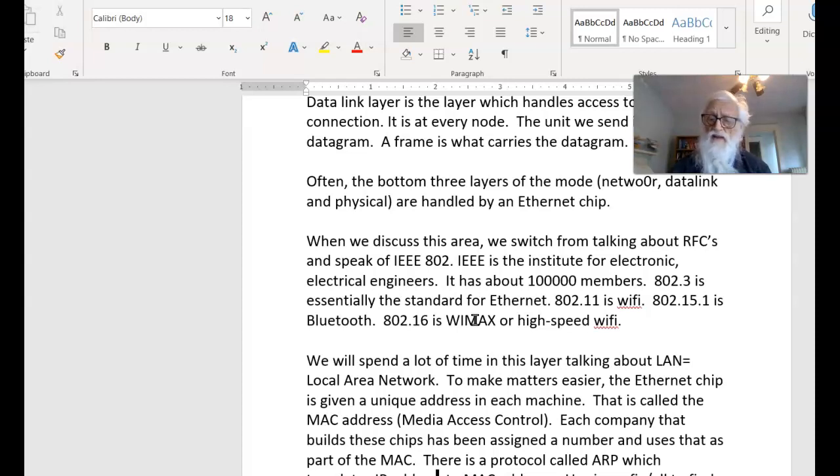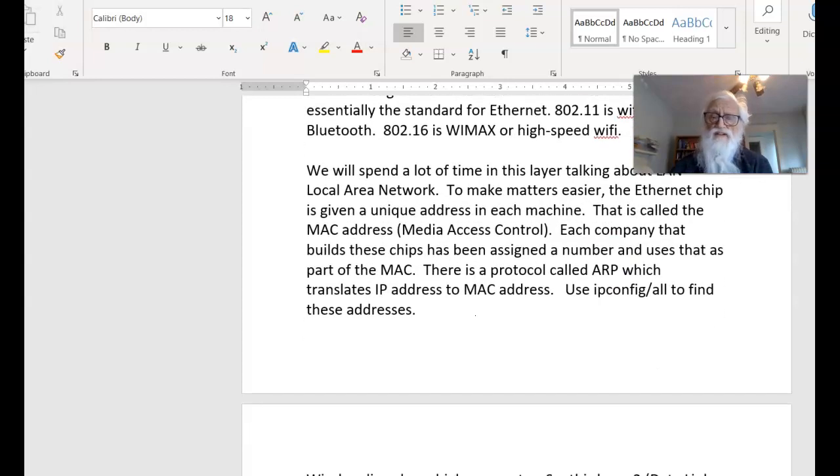The way MAC works is when an Ethernet chip is produced, the company stamps it with a unique address, puts it into the chip. It gets these addresses in the way that each company that creates these gets a set of addresses at the top.